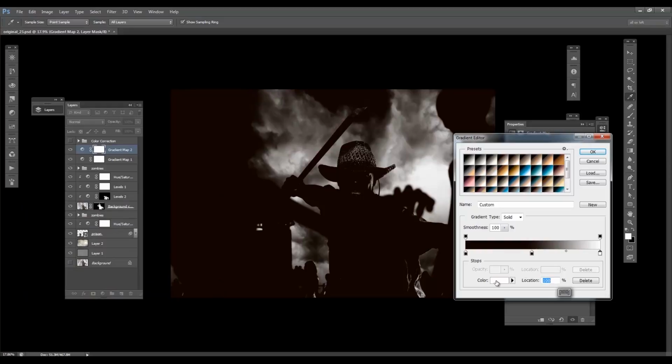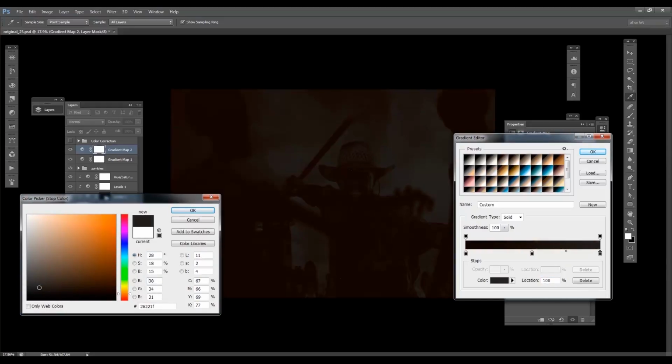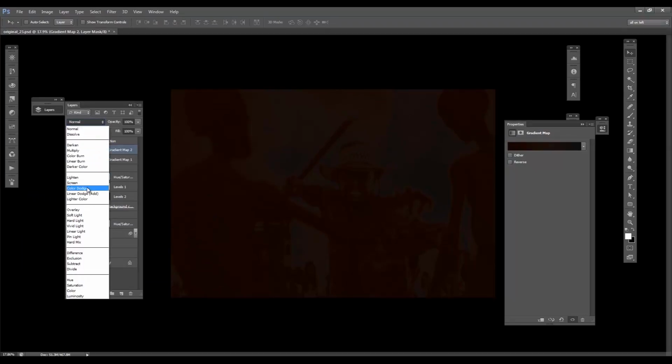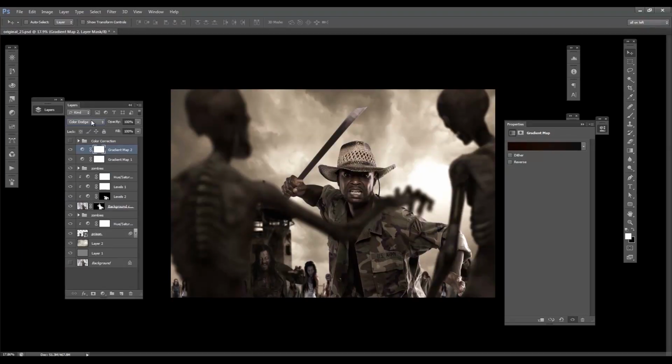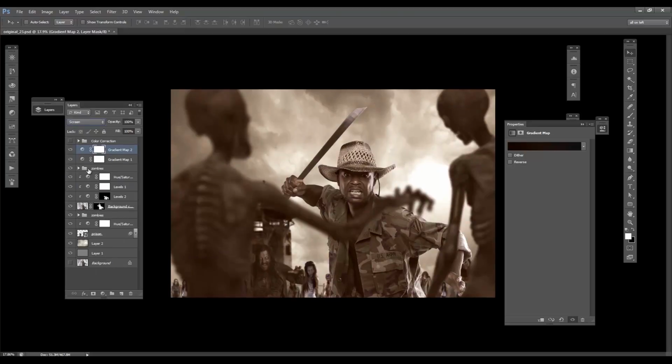And for our highlights, we're gonna do a little more to the grayish down at the bottom, about right there. Alright, and we're gonna go to color dodge or linear dodge, which looks better. I like color dodge better. And I'm gonna drop that down a little bit. So you're starting to get that Rick Grimes look.